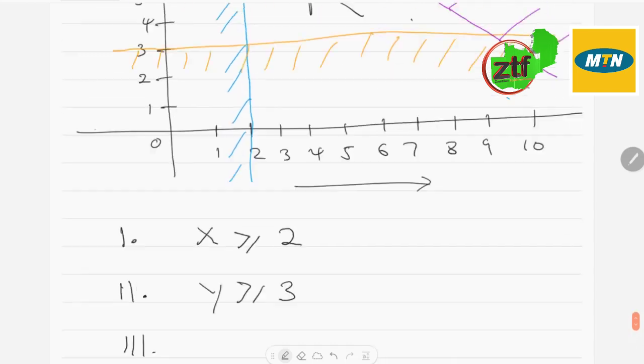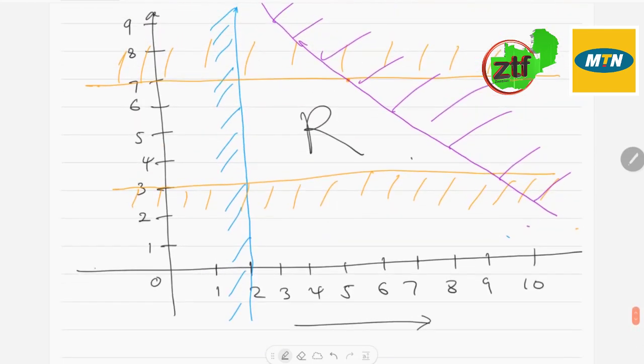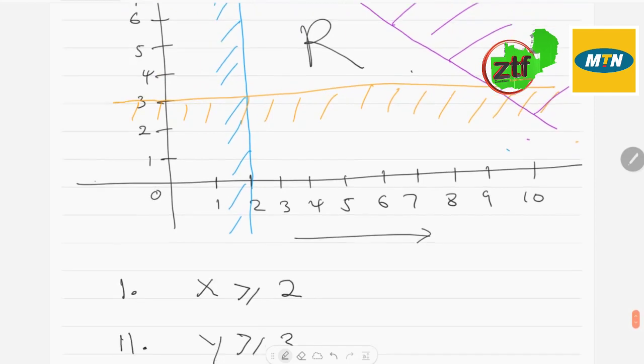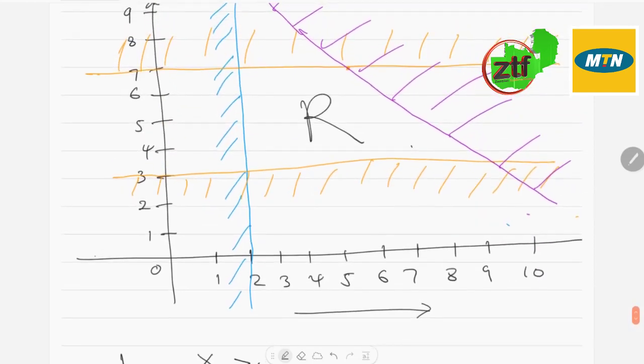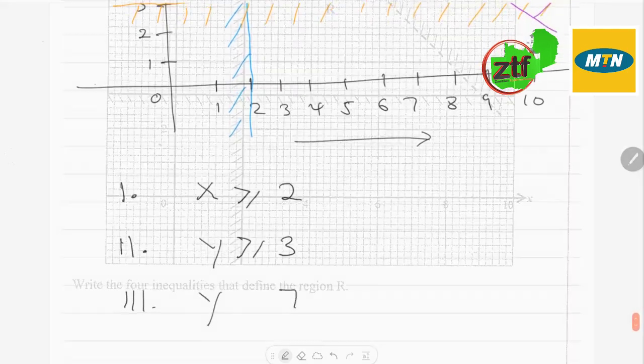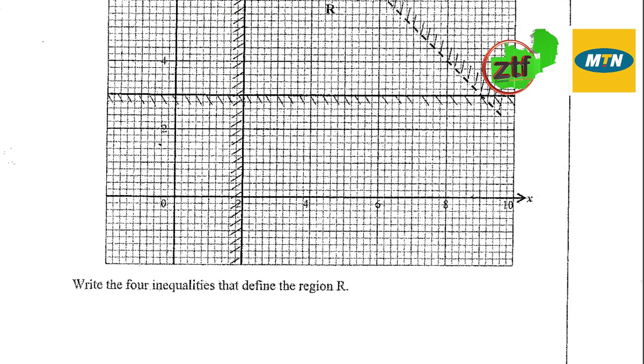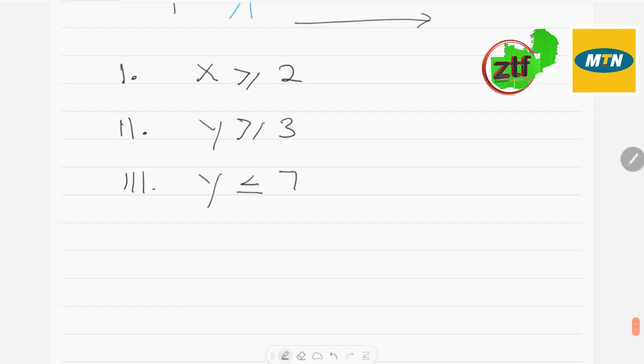Then you can also look at another inequality, which is also in the y-axis. This line is passing at point number 7. We have y and we have 7, which is positive. But when you look at the unwanted region, which is the shaded part, it is above the line. So we are looking for the values that are starting from 7 and coming down in the y-axis. So the values of y are less or equal to 7. And I'm using less or equal to because the lines are bold, which implies that the solutions at that same particular point are also included.